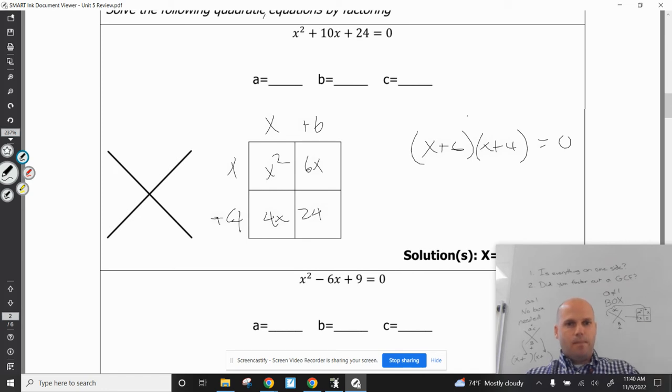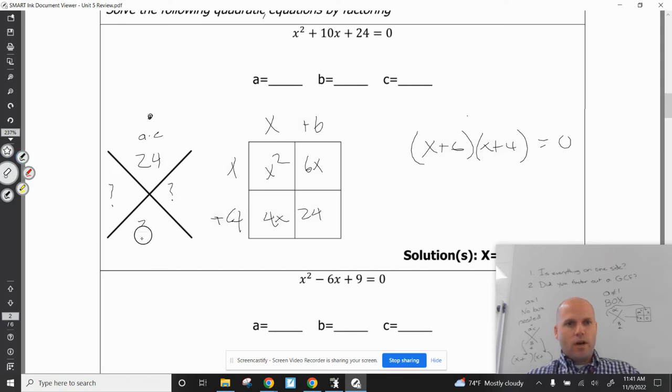All right, how do we do that? Boom. A times C and B. It's just like the way that we figured out backwards distribution, like 6 times 4, 24. We're going to try to find two numbers here and here that multiply to get 24, which is A times C.